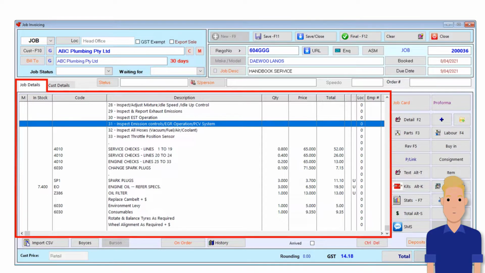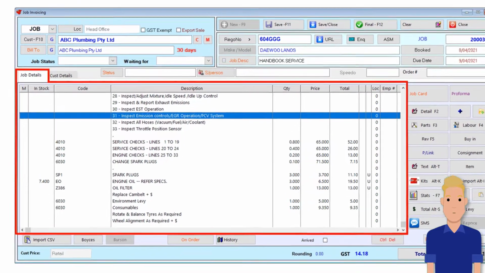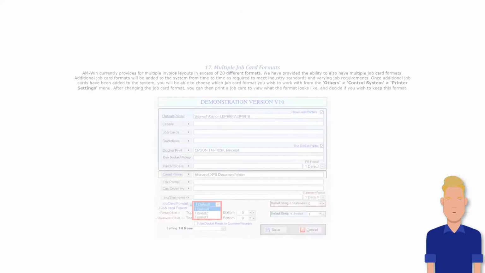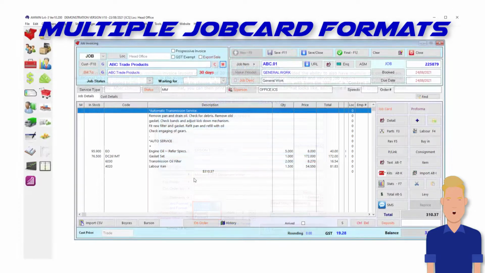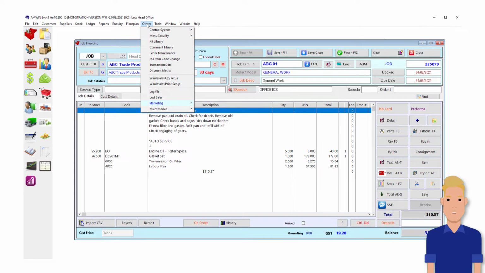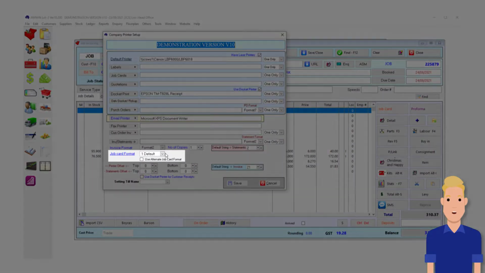Anyone on version 10 would be very used to this by now, but it's a bit of a change coming from version 9. It was done to unclutter the screens, but also so we could add more information for you to be able to access quickly while doing your job invoicing. They've also added things down the bottom here like voices and persons, but we'll talk more about that later in the series. In the future, not only will there be multiple invoice formats, but you'll also have different job card formats to choose from. There are currently 4 that are in development and will be available soon.